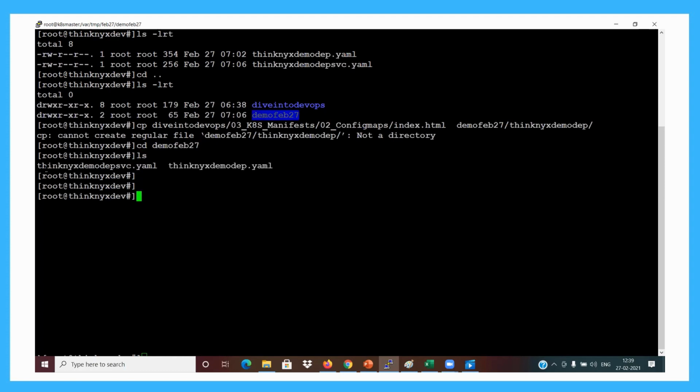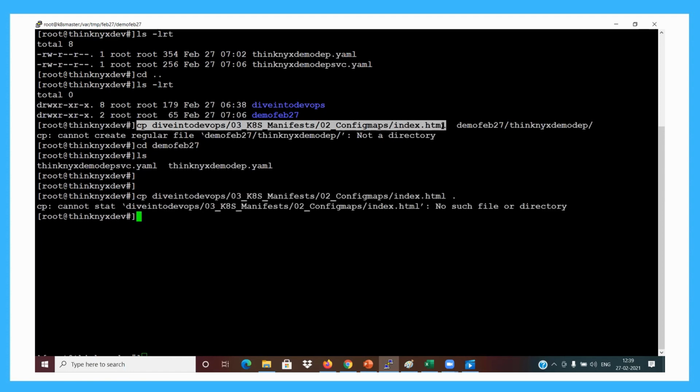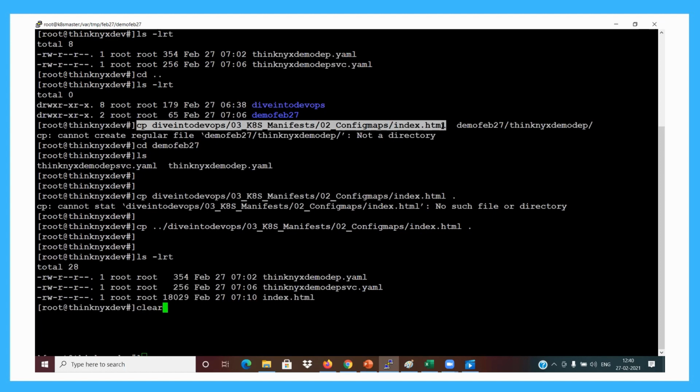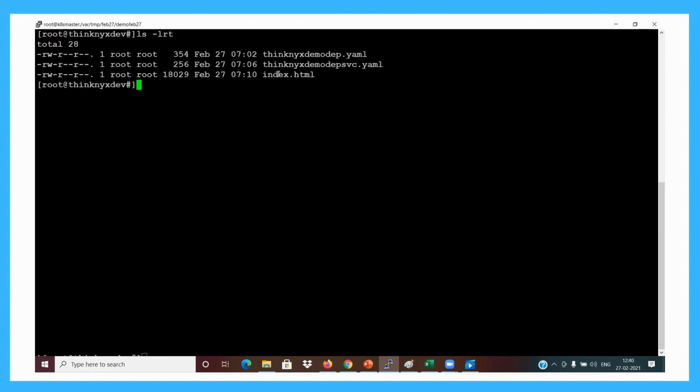Okay, so this was not a directory, it was a file. So what I'll do is copy this to my current working directory. Let me clear the screen. So what I did is I copied index.html here.